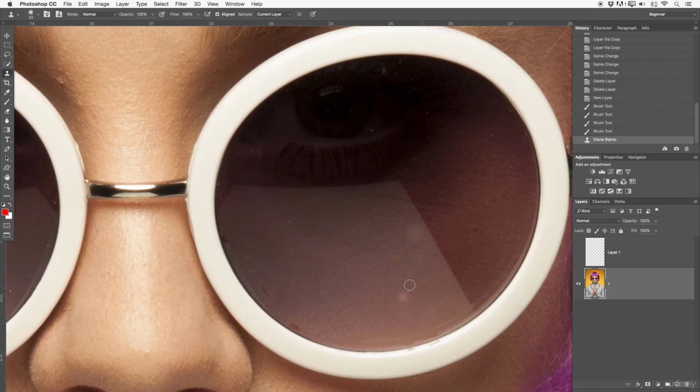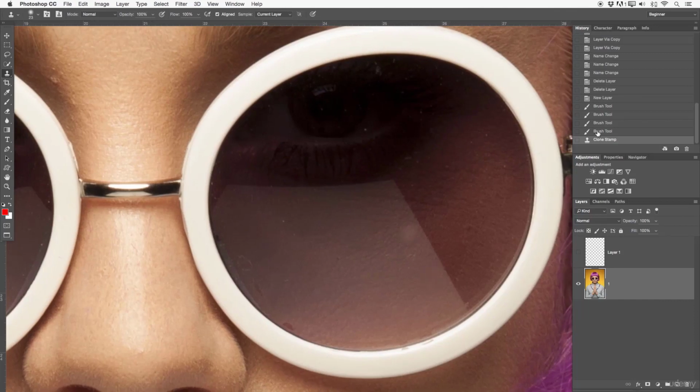But remember, you are copy pasting. So this area over here is a bit lighter than over here. So you can already see the difference. If I copy again and brush over here, it's copying the textures, the tonalities and everything. So it doesn't look good at all. So the copy pasting does not work so nicely over here. Let's go to the history and just change.